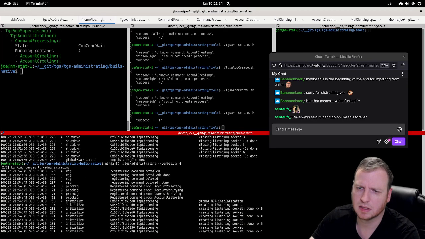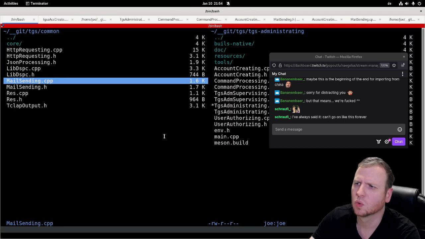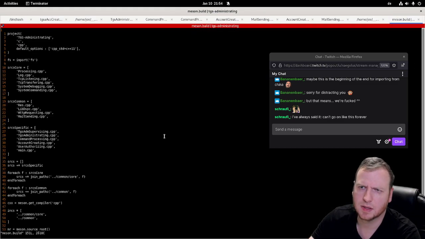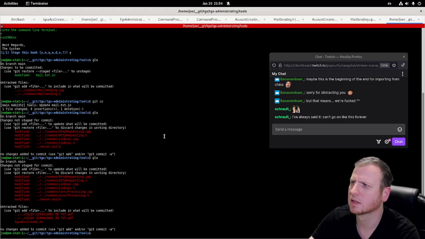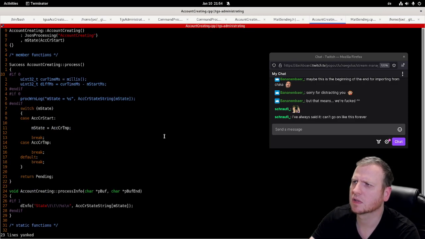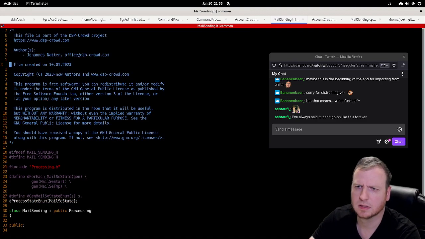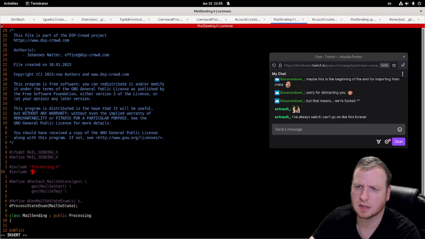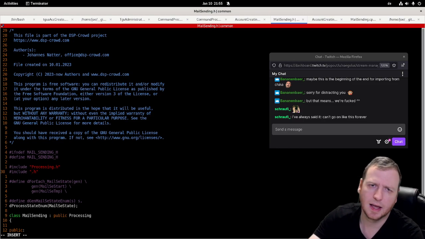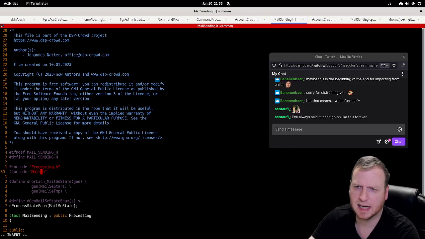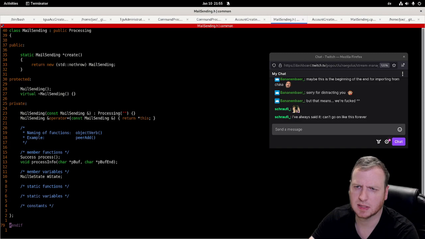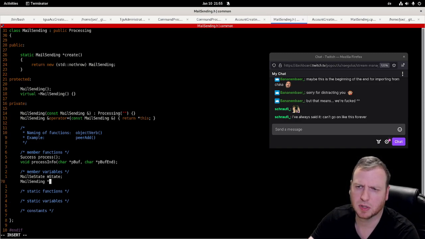Let's see. Are we building this thing? Yes. So we have an account creating state, and this thing is starting a mail sending process, and this is a mail sending pointer mp mail.